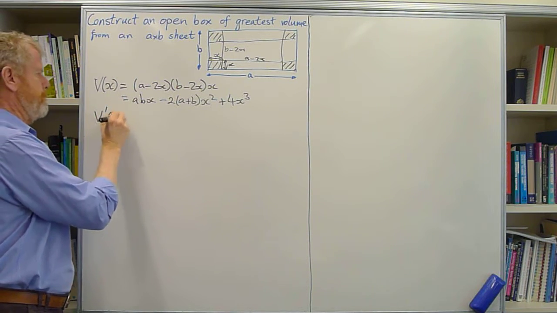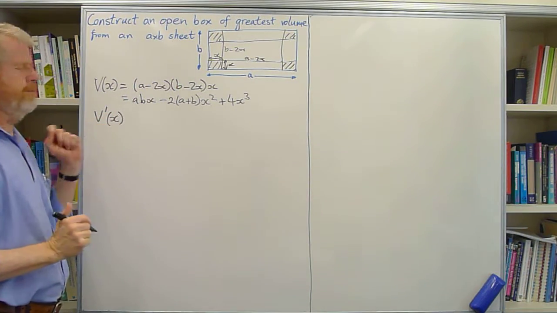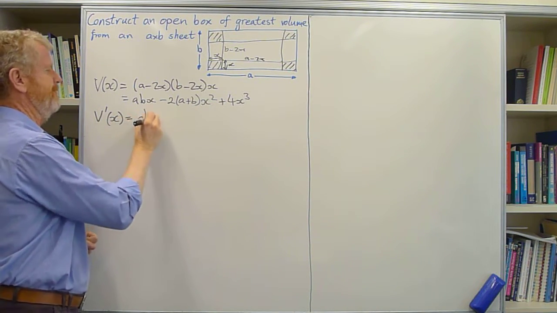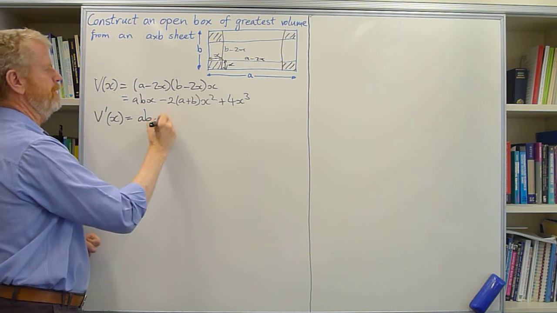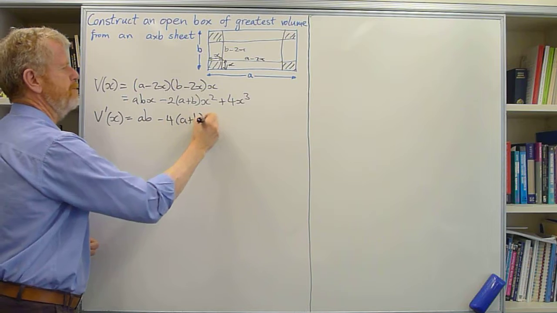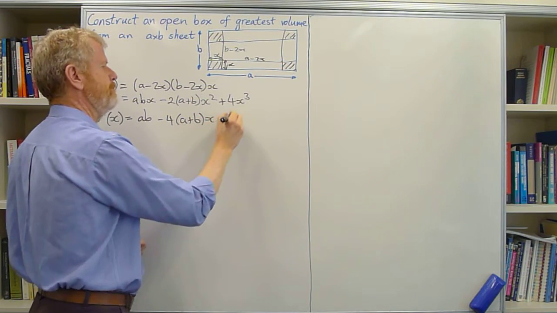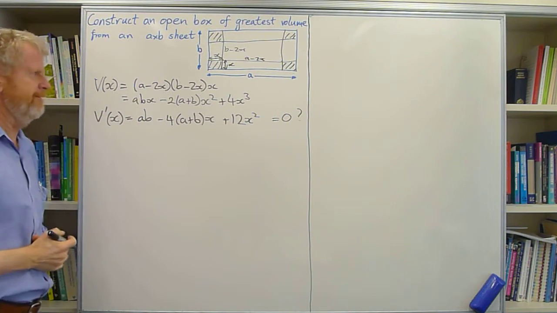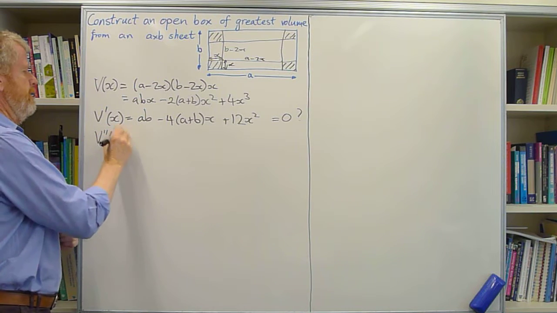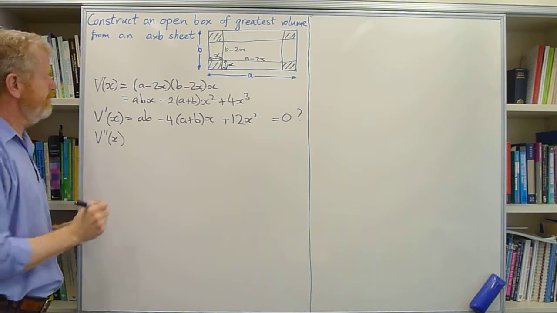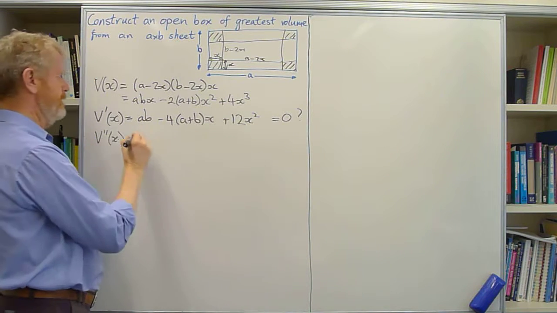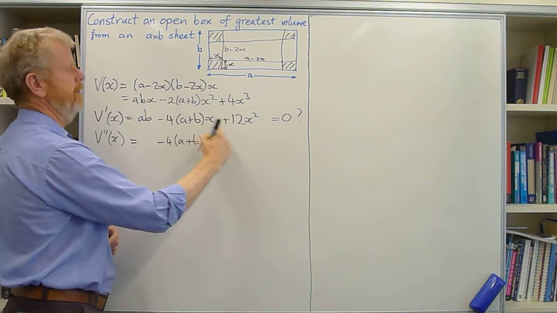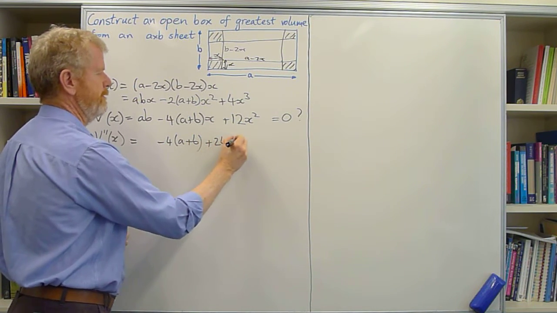Alright. To find maxima or minima, we set the derivative to 0. So what is the derivative? Okay, polynomial, it's straightforward. Right. ab, derivative of x squared is minus 4(a plus b)x. Derivative of 4x cubed is 12x squared. Right, our aim is when that is 0. And then we'll check on maximum and minimum with the double derivative, the second derivative, which involves differentiating this, and that is just minus 4(a plus b) plus 24x.